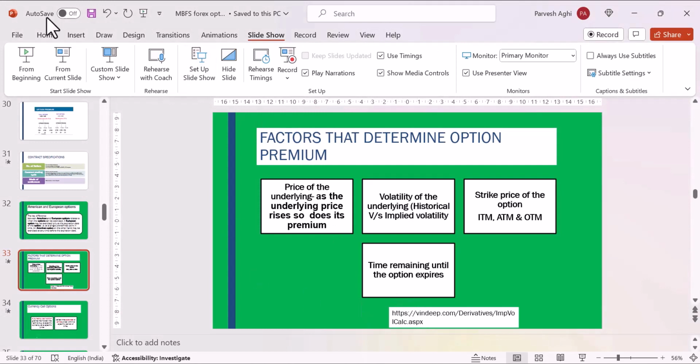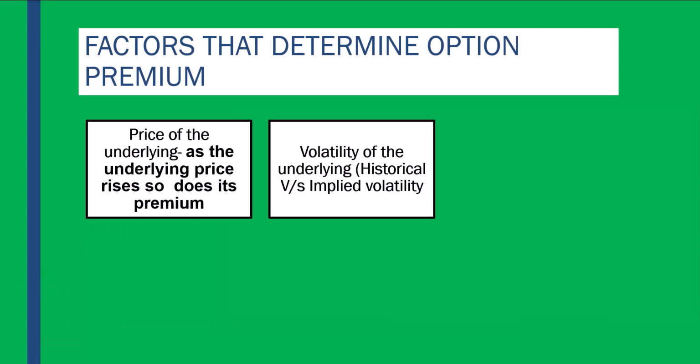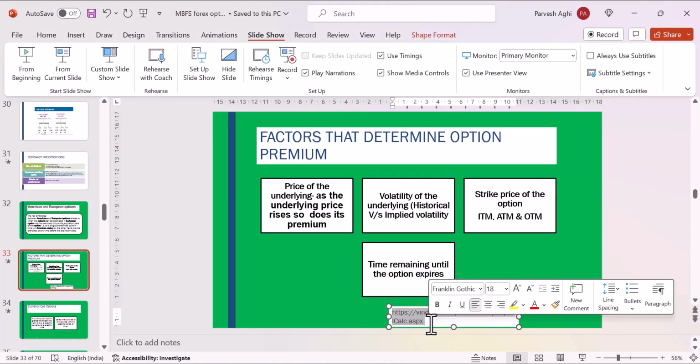And what I have done is compare the volatility of the underlying, historical versus implied. Okay. Fine. Do you understand this? No. So what we do is that you just open this. Is this there? This thing.